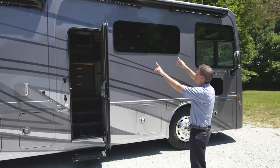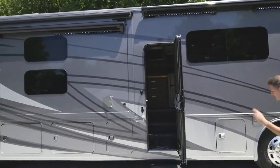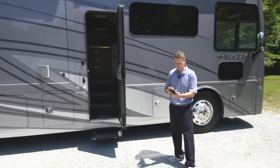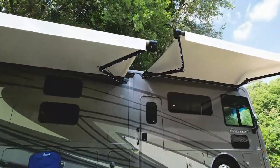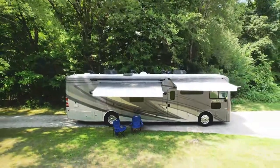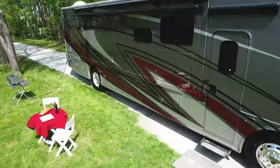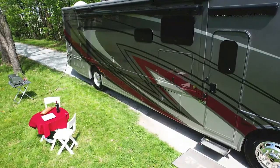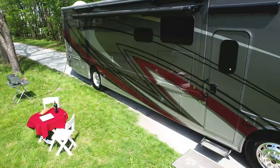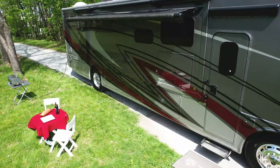Now, we do have two awnings here. We showed you how to work them through Rapid Camp Plus. You can also put them out using your phone. So when you're outside, you just have to go to the VegaTouch app, and they are one touch awnings. All you have to do is press the button. Now, I do want to set up, as we showed you the other colors, those are different floor plans, by the way, so they're not all 37-6 floor plans, but I just wanted to show you those other floor plans to show you all the color. So you just simply hit extend. This is the front awning, one touch, and out it comes, and you can retract it.